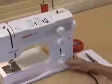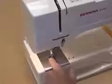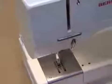And then at the bottom here, you have, again, 2 different adjustments. One would be an adjustment for different stitches that are up here, the green and the red. Mostly you'll use the green. The red is usually decorative. And then over here in the middle, we have the dog feed. Let me just show you this. The dog feed is this that pulls the fabric through the machine.